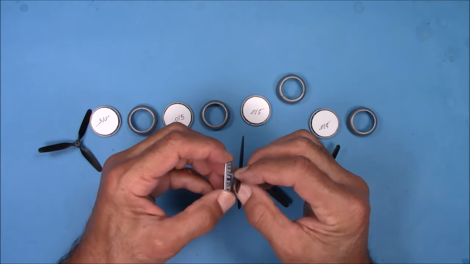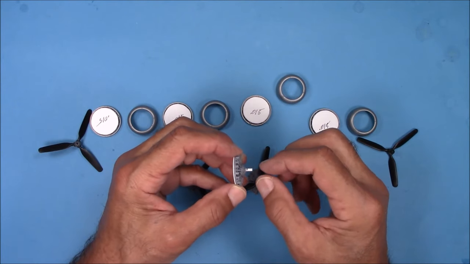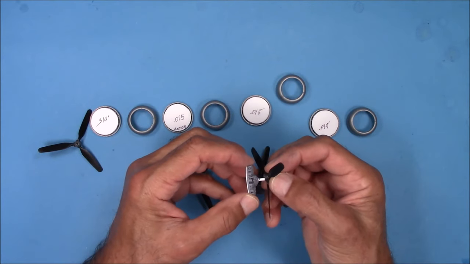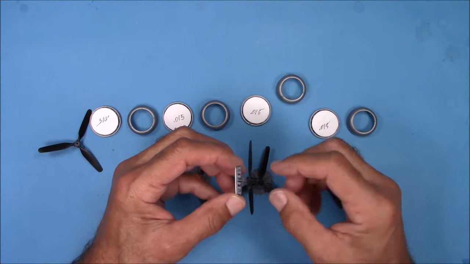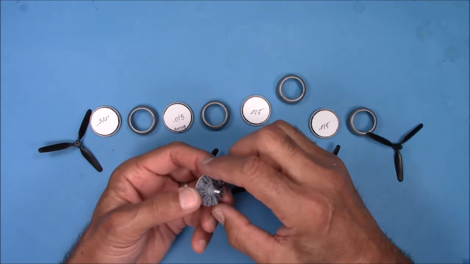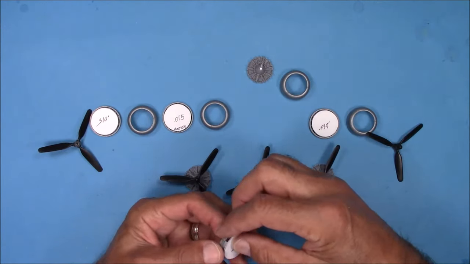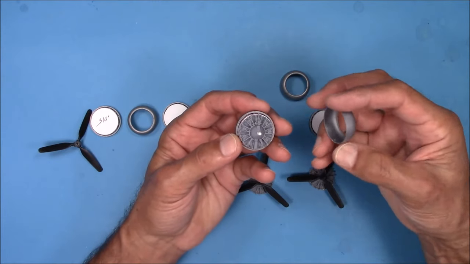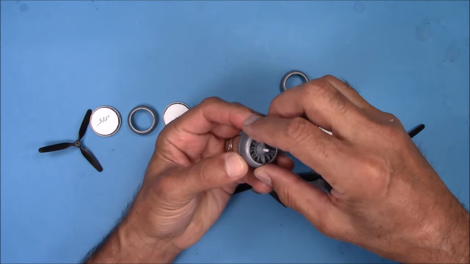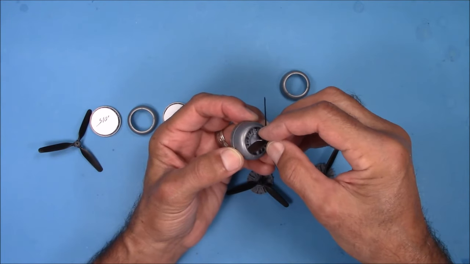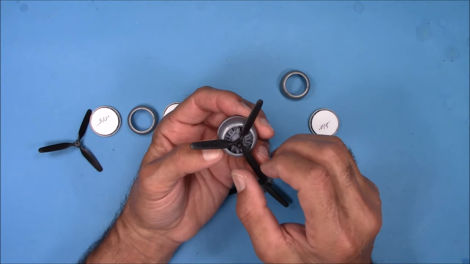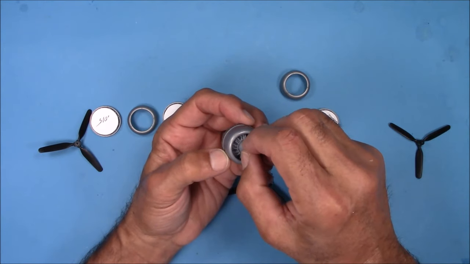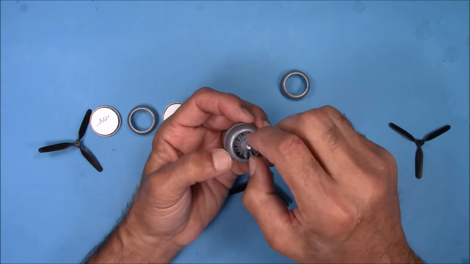And I made a spare propeller just in case I break one. But they're looking good. I'm probably going to have to clean this off after I paint it because the tolerance is really, really tight, but that's okay. It's going to look pretty good. So again, they will look like this when they're done.